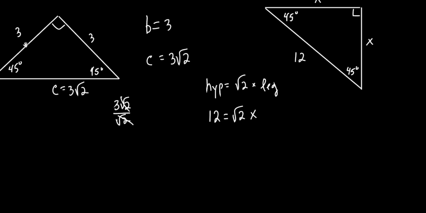Just like we said before, if I know the leg, how do I find the hypotenuse? I divide by the square root of 2. So what do I do here? Divide by the square root of 2. See how it works out that way? This cancels. What's x equal to? 12 divided by the square root of 2. You're like, okay, that's not that hard. Why did you say this was harder than the other one? Well, for this one reason.